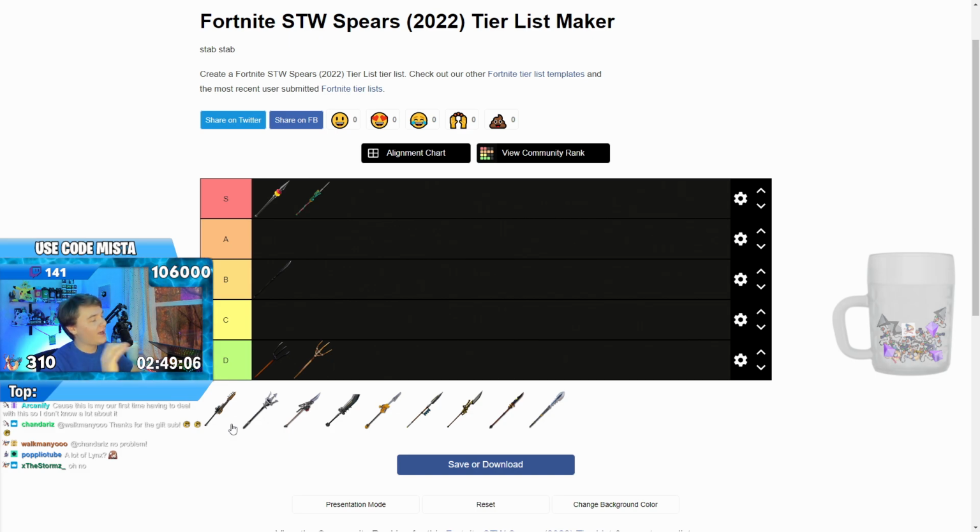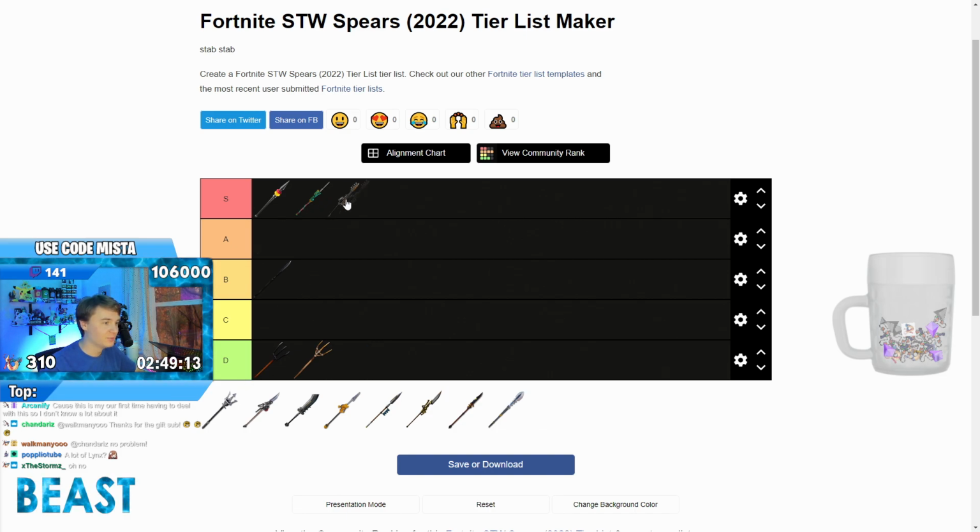Some people absolutely swear by this. Storms down there already knows what's going to happen. Beast is not going to put the Ear Splitter in S tier. And as far as spears go, I'll put it in A tier.